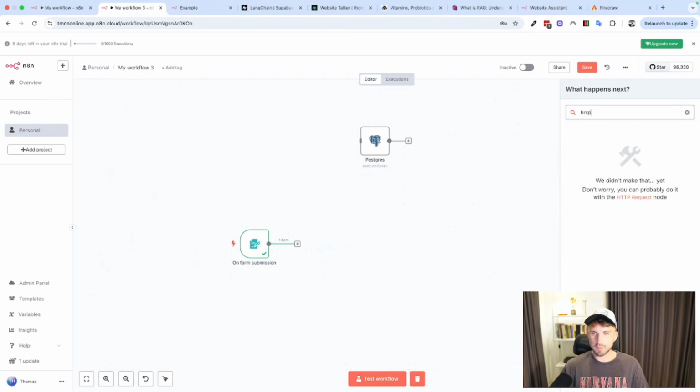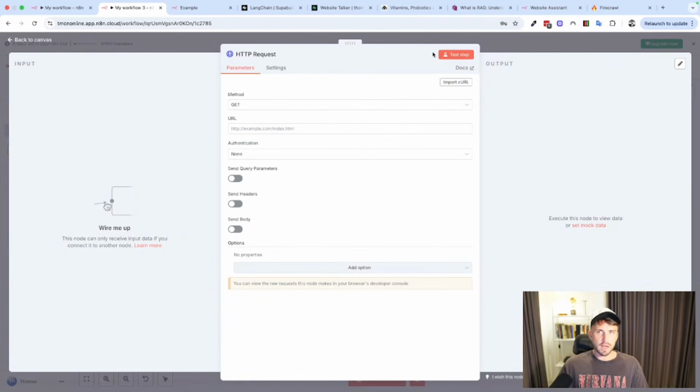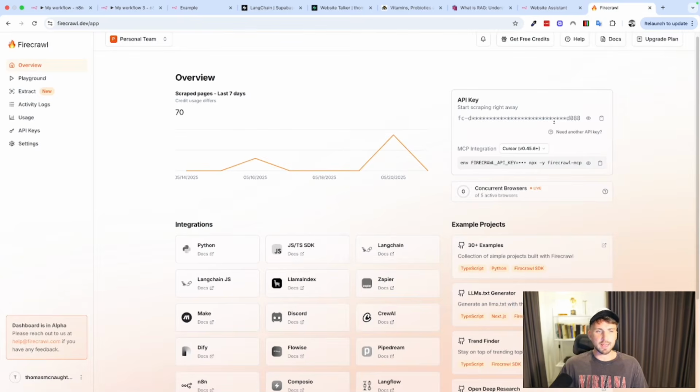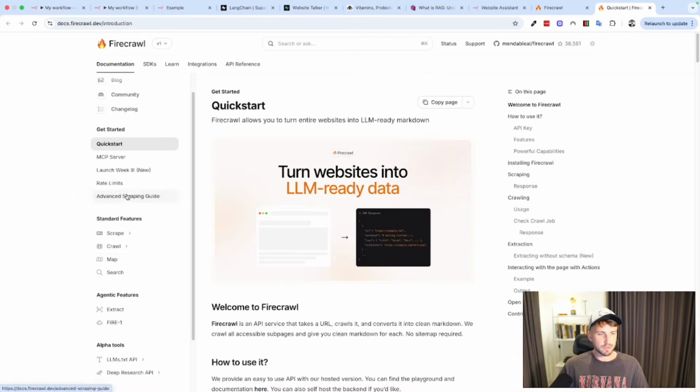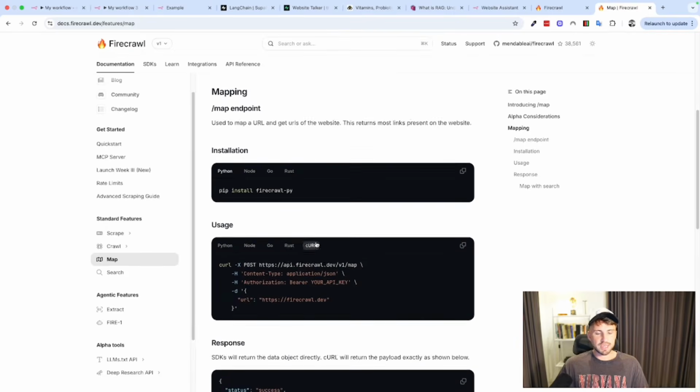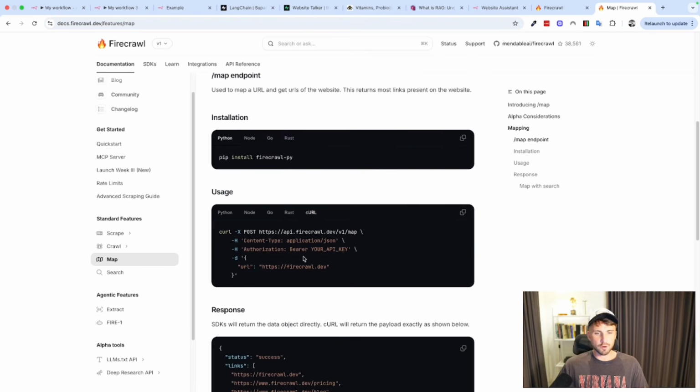We'll go HTTP, and then we're going to take this and we're going to jump over to Firecrawl, and you can see the API key here. So this is what you will need in order to make the calls to get the sitemap on whatever URL you give it. If I jump to the documents here, and then we go to map, you will see it gives an example of the crawl. So what you give it is content type, application JSON, authorization, bearer, and then your API key. And then you give it a URL. That's the URL that you want to get the sitemap for, or scrape if you're using the scrape endpoint, which is the one over here. In this case, we're using this.